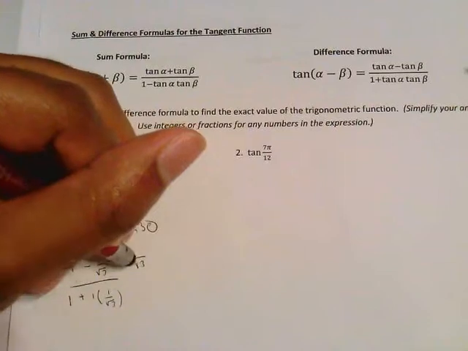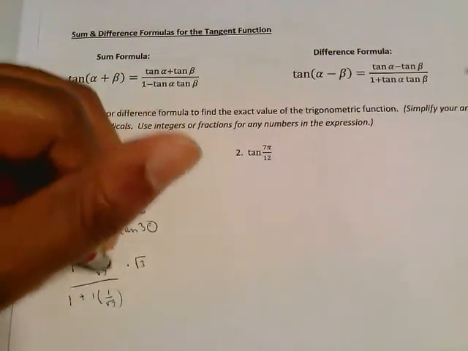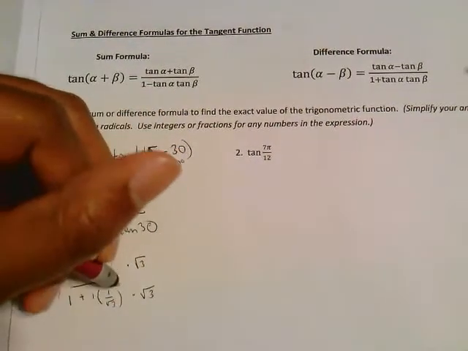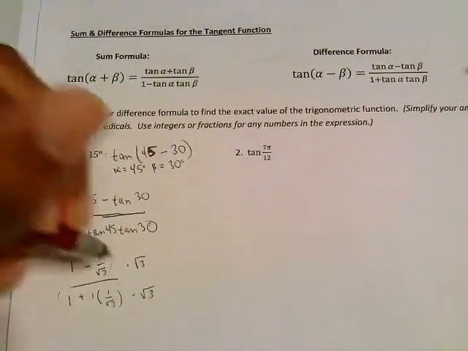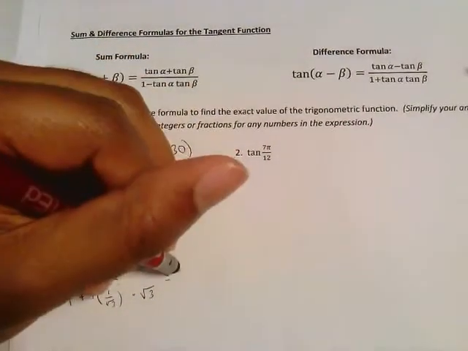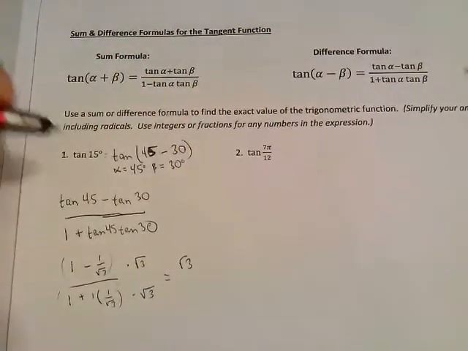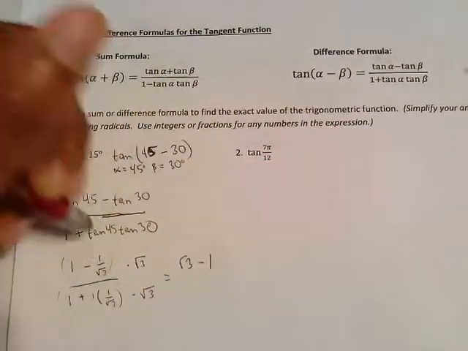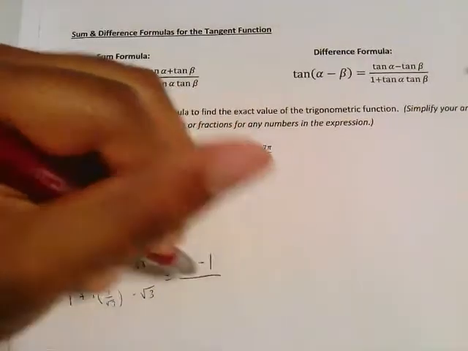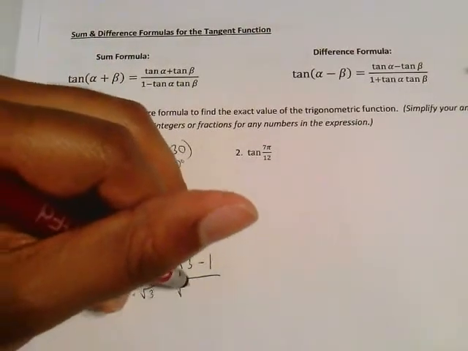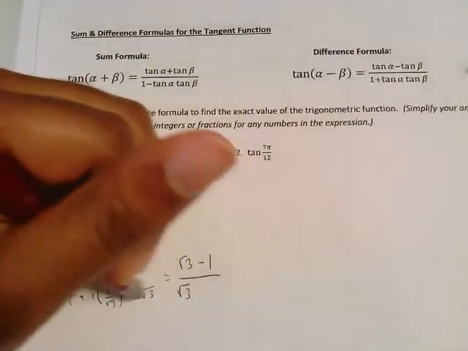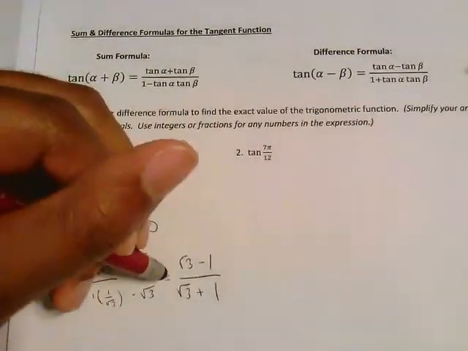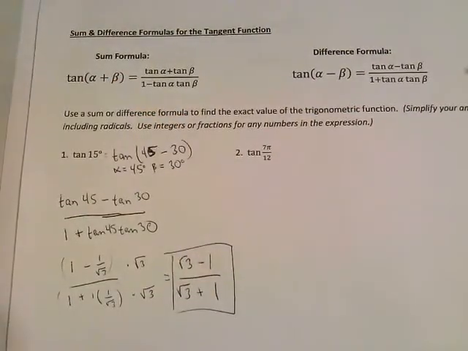So the numerator times square root of 3, and we'll distribute that in here, and then we'll do the denominator times square root of 3, and we'll also distribute that in here as well. So the square root of 3 times 1 is the square root of 3. Square root of 3 here, they cancel out, so it's minus 1 we're left with at the numerator. All over square root of 3 times 1 is the square root of 3. And then here the square roots of 3 cancel, so it's plus 1 here. And this is our solution.